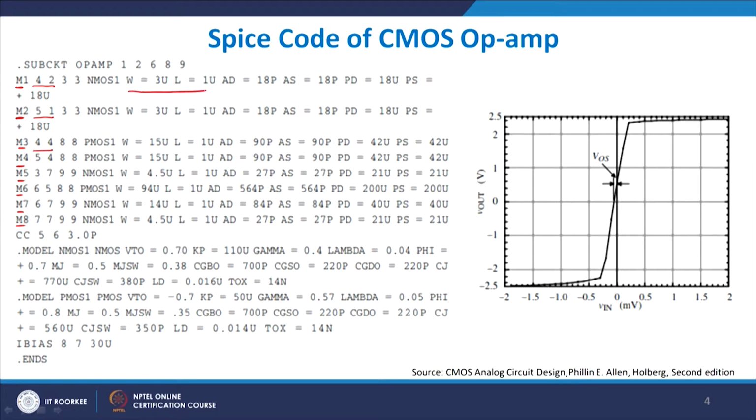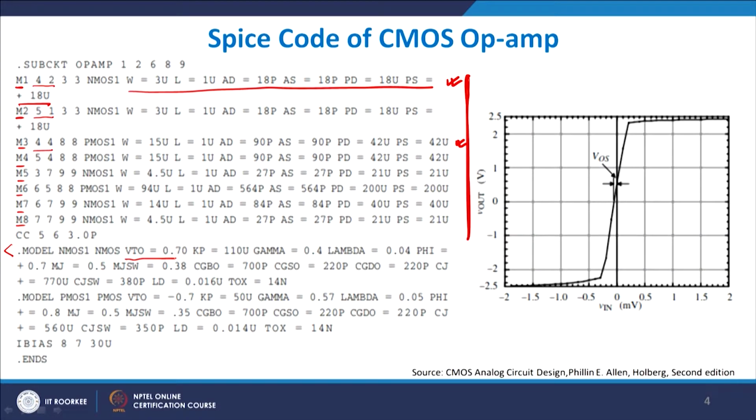This is width, this is the length, this is the area of the drain, area of the source, then you have got perimeter of the drain and perimeter of the source. These are the 5 quantities which are written for each one of them, and these are basically process dependent parameters which are inserted onto the system by the SPICE module developer. So, you do have certain sub circuits for all of them, and for all the devices we first of all define its structure and how it looks like and across which 2 nodes they are connected. Then we define a dot model file which gives you an idea about the type of device it is.